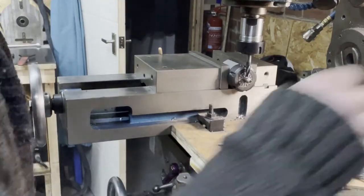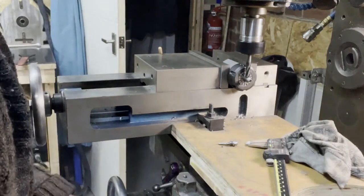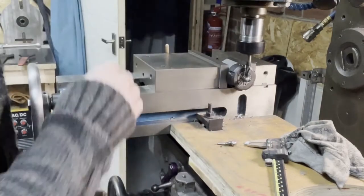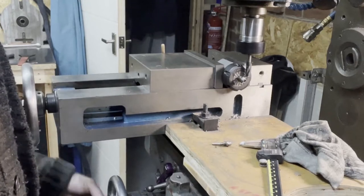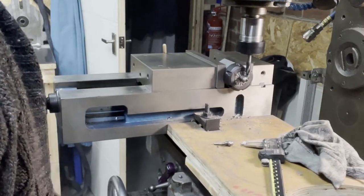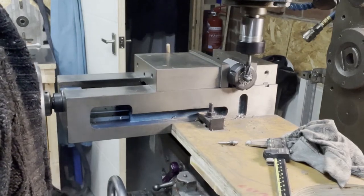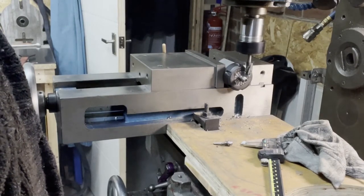Right, back to zero with it. Touch off. Zero. One pass. Let's try 0.4. That's better. No sweat. Take about half off. So. Final pass. Take it up there to 1.5.